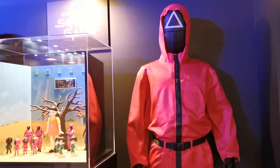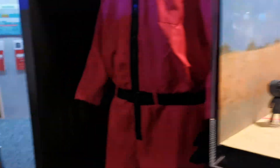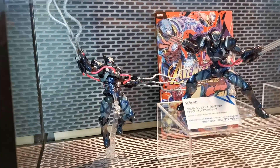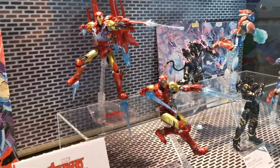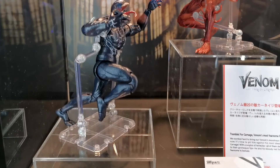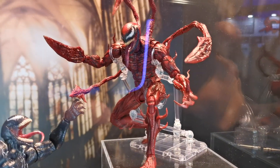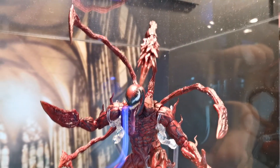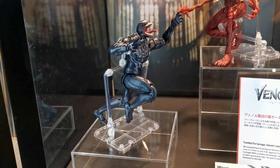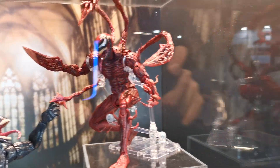Squid Game is also very popular here in Japan, so we do have the Figure Arts coming. These little mini statues — I'm not sure if it's as popular as it is around the world, but it's a great show. These are the stylized concepts — different versions of Iron Man, Black Panther, and Wolverine — kind of interesting. And here we are — I know a lot of people are interested in these: the Venom and Carnage figures. Just look at that thing — both of them are beautiful figures. I will be getting Venom next month, and that head sculpt is just wow. But that Carnage!